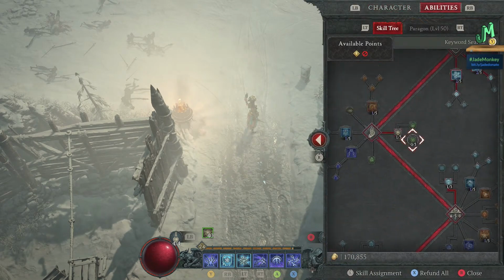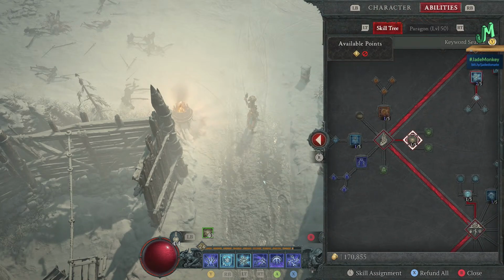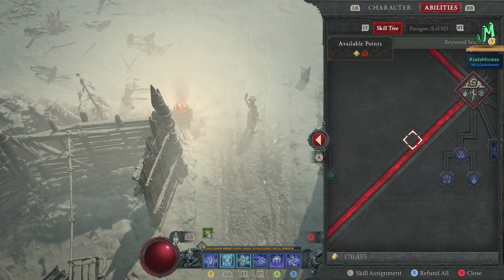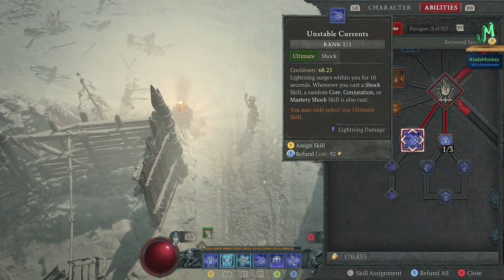So what I did from this point is I started to build up more of my Ice Barrier skills. I only trickled this one, but then I wanted to go down here and see what else we had. One of the other ones I picked here was Icy Veil. Your barriers have a 5% increased duration, so it just gives me more of that damage soaking capability. And then I came down to this one, and this one's pretty cool. I just got the Unstable Currents.